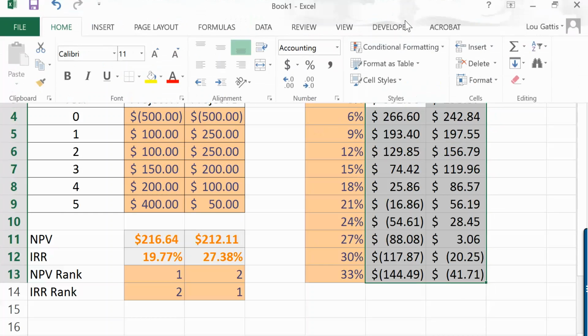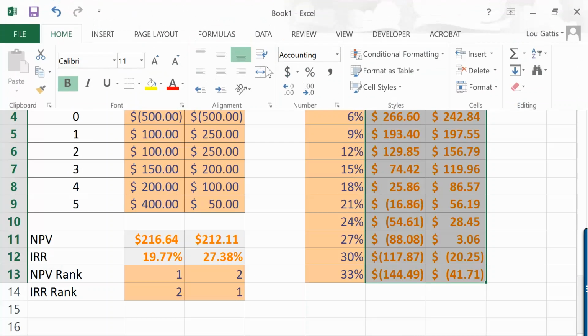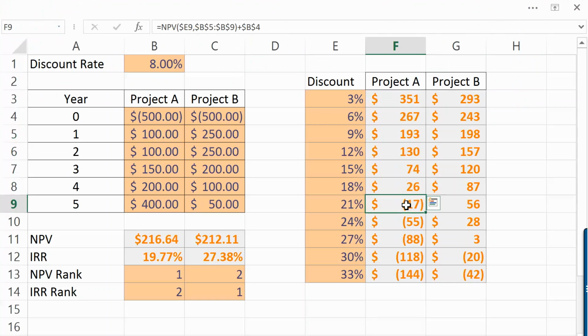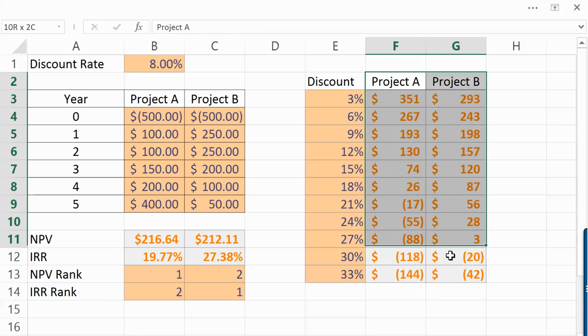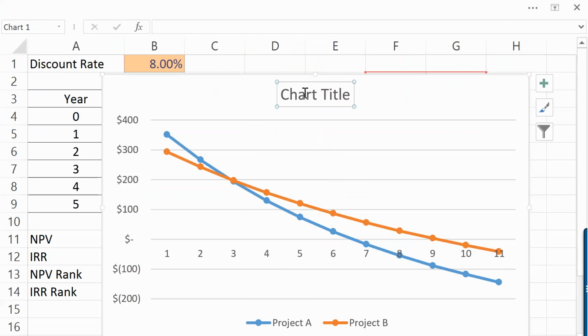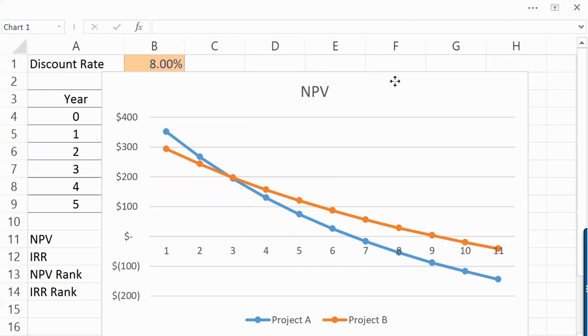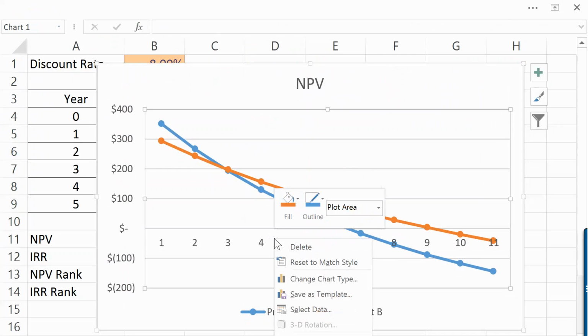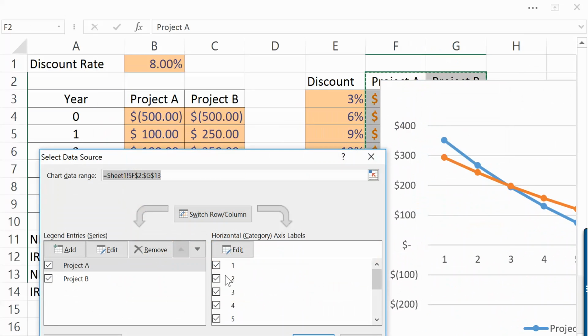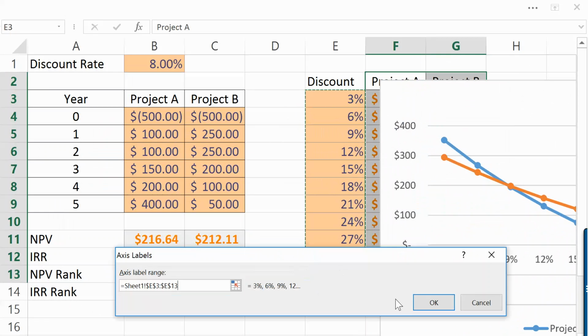And what we see, let me use some cell formats, is that the NPV of project A turns negative when there's a discount rate of 21%, and turns negative when there's a discount rate of 30% for project B. And I can graph these, and this gives you an idea what's going on with these conflicting answers. I'm going to insert a graph. And let me add an axis for my data. I'll right click, select data, click on my horizontal axis, put in the discount rates, and hit OK.